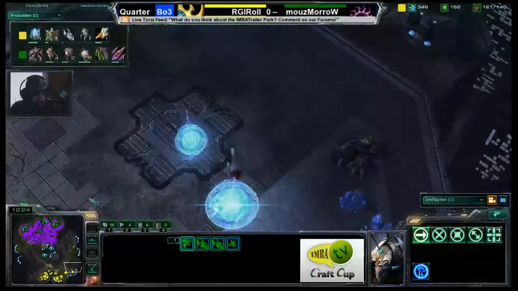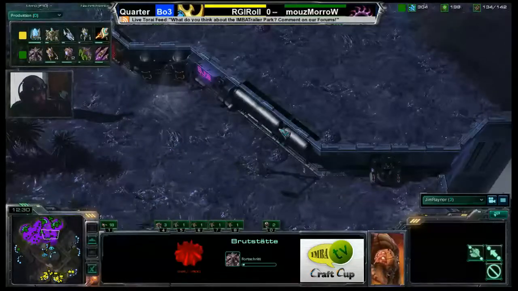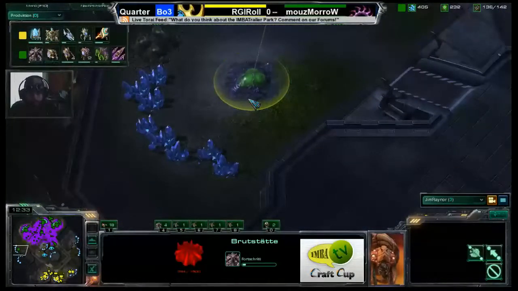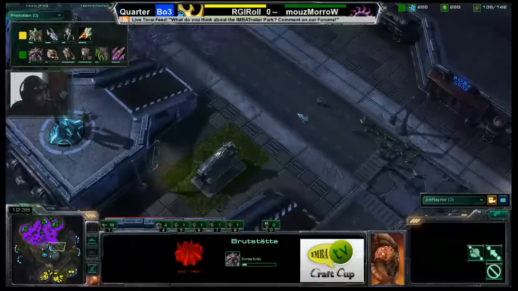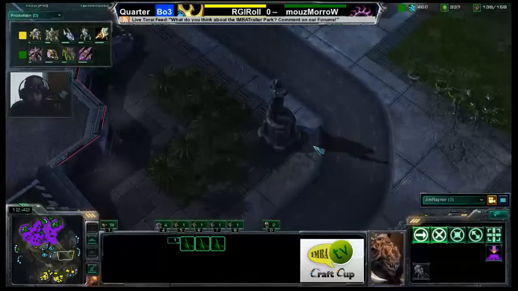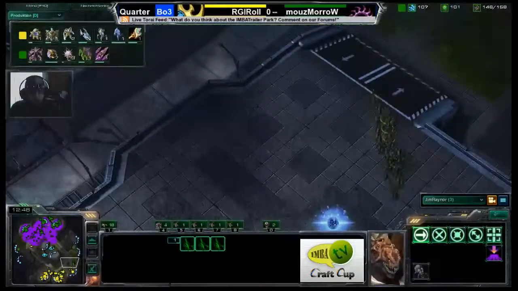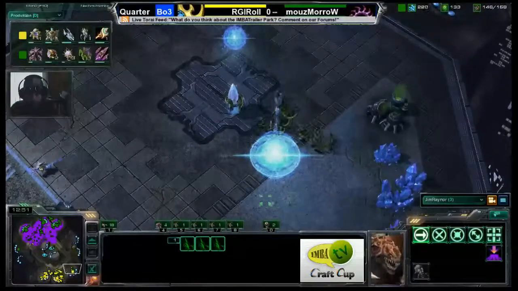And both of these players, their expansions are very far away from the main base. Look at this, MorroW's getting a 4th base. That's right, along the left side. And here we go, a little bit of offense here. 18 Zerglings. They have speed and nothing else. No attack upgrade, no armor upgrade for the melee units of MorroW.